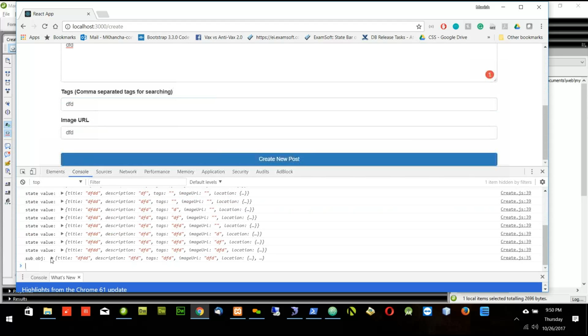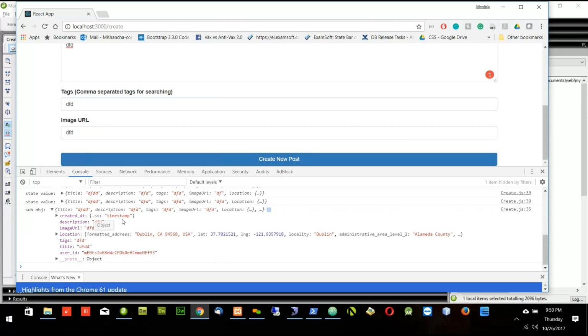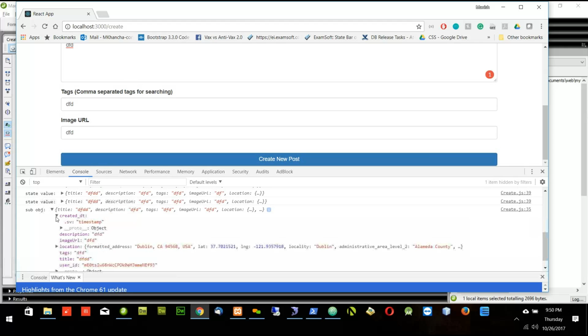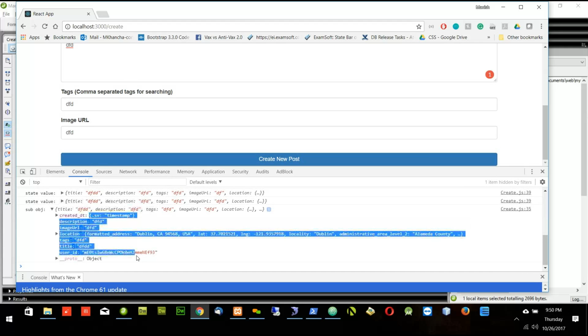When I click submit, I can see created date. This is the format you won't be able to see correctly, but this is the format which they have. The Firebase has description, image URL, location, text, title, and user ID. When we get the result back, you will see exactly what the timestamp is. Right now, let it be like this.